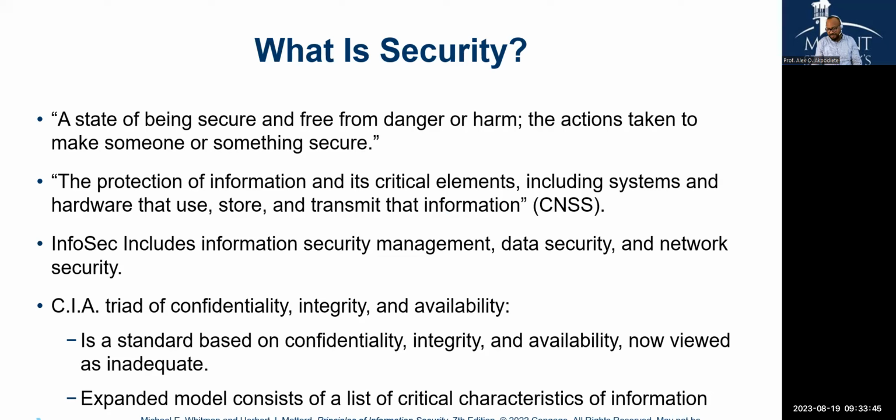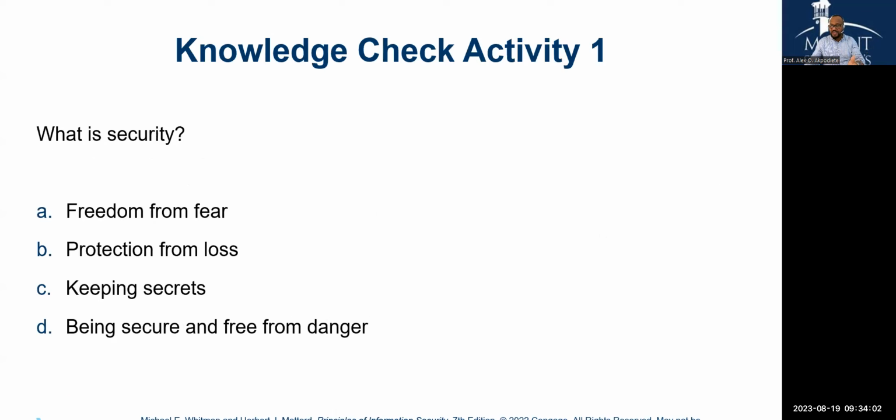Confidentiality means it's meant only for the person who is supposed to see it. Integrity means, can I trust that the information is what it's supposed to be, that it has not been messed with or tampered with. And of course, availability means it's available for the person that needs it when they need it, right?